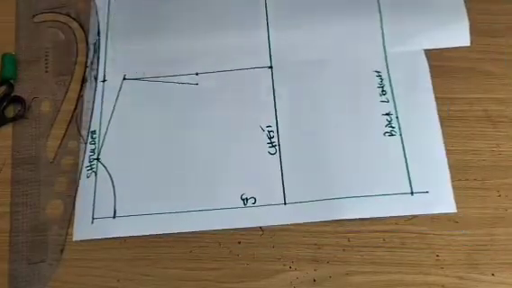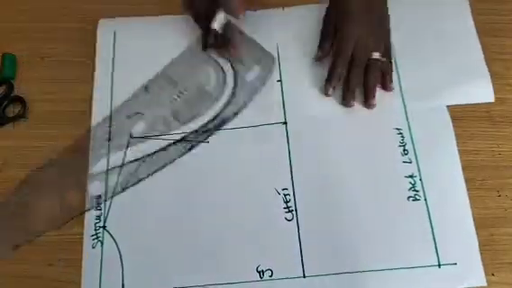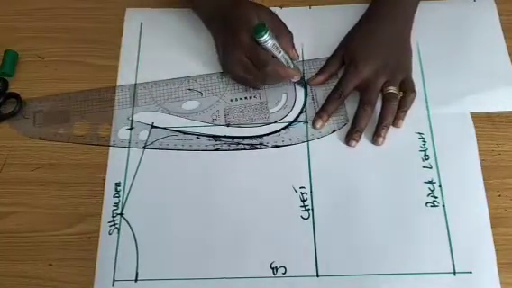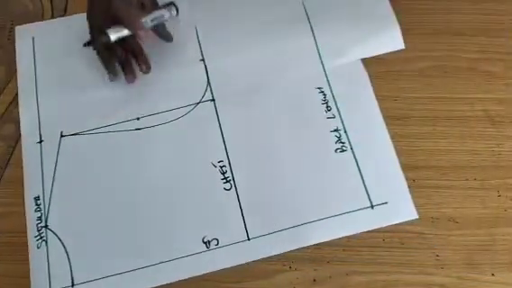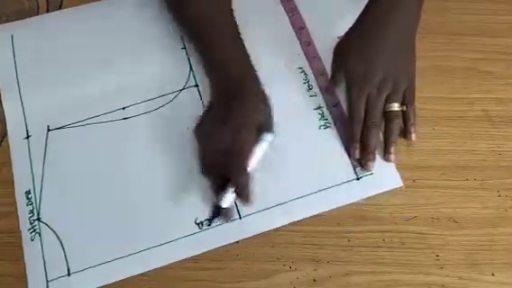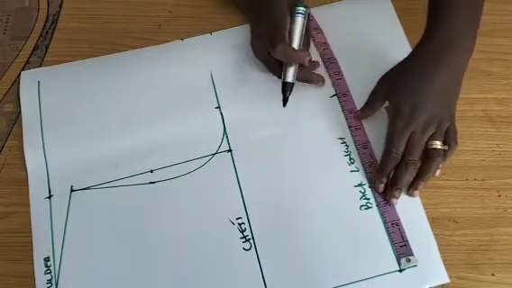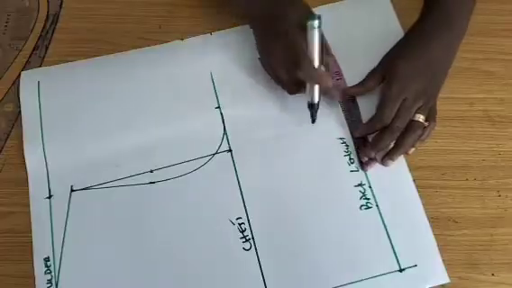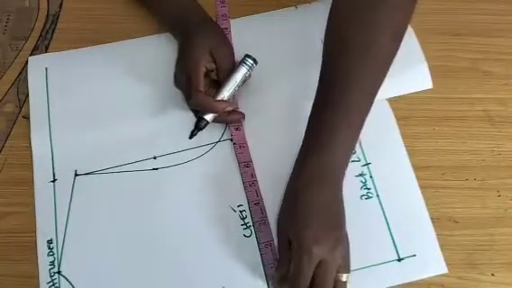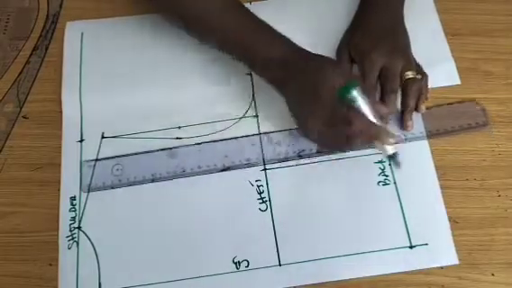So on the chest line, I'm going to impute my bust circumference divide by 4. I have 10 inches. So I'll just go ahead and connect. Okay, now on the waistline, I'm going to impute from the center of the waist, of the center back. My waist divided by 4 is 9. Then I'll find the midpoint of that 9. Okay, that will be my dart leg. So whatever I have from here to here, 4.5, I'll transfer it back to this point. Then I'll just quickly connect a straight line.